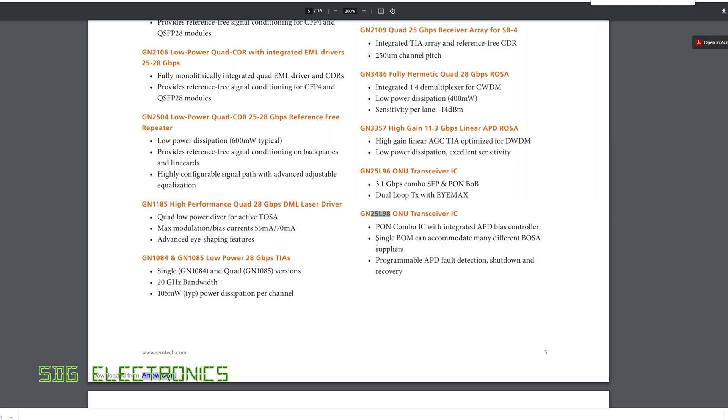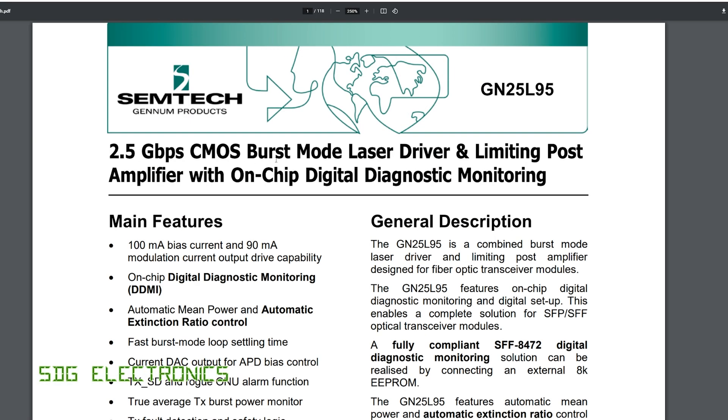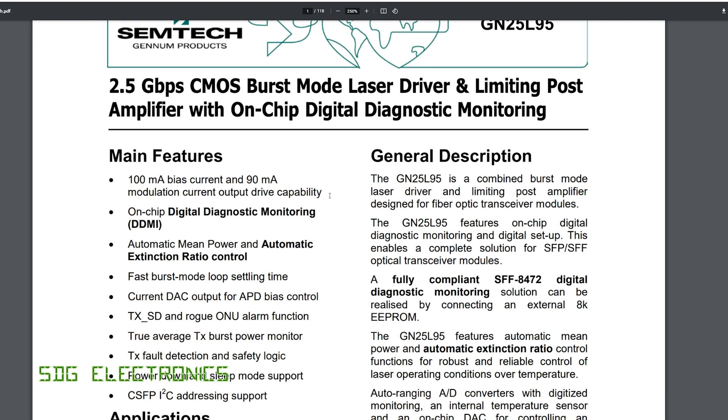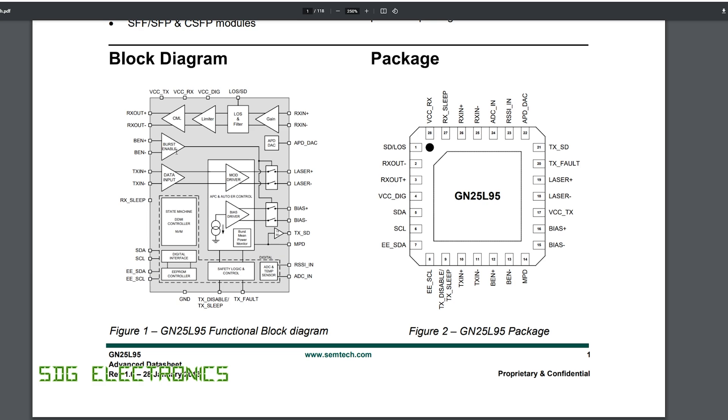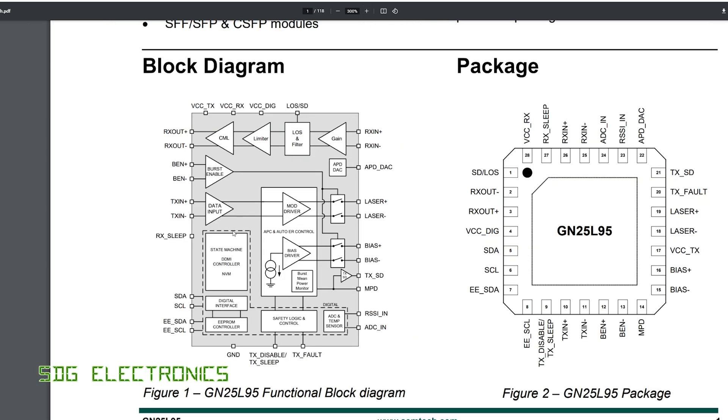Now, I didn't find a data sheet specifically for this device. But I did find one for the 25L95, which is a very similar device. So you can see it's a 2.5 gigabits per second laser driver, as well as all the other stuff that you need in there to drive that little laser diode and photo diode. And if we look at the block diagram, you can see here, basically, it has the laser driver here. So we've got the bias for it. And then we've got the differential input for the data that's going out. And that drives the laser directly. And then we've got all of the analog electronics for the receive pass. So presumably, the photo diode connects to the RX in and minus, it goes through a filter limiter. And then we actually get the differential output to go straight into other SOC.